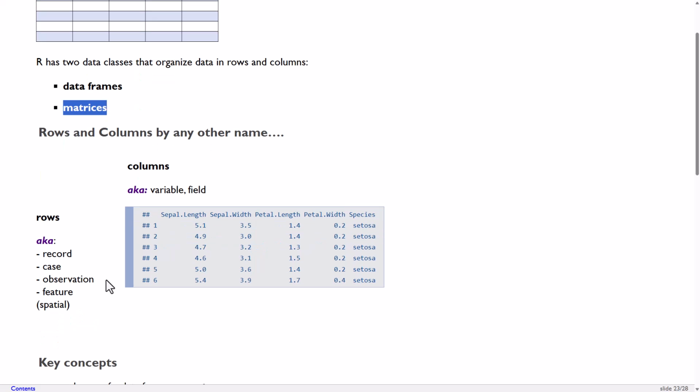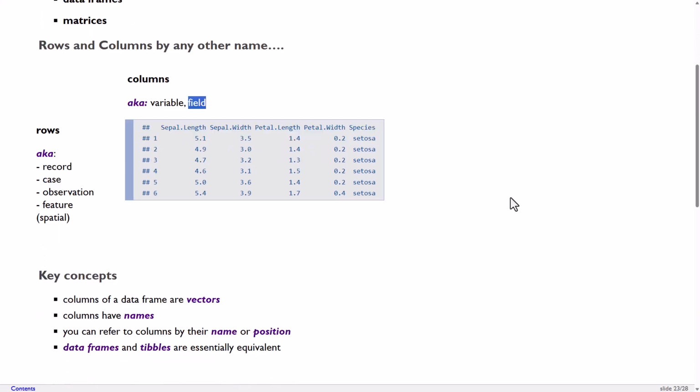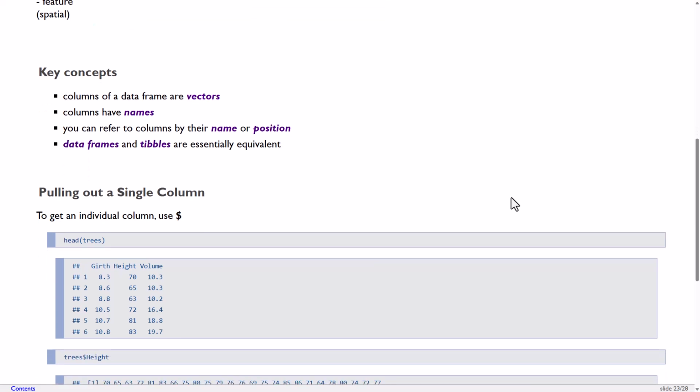Depending what field you're from, rows in this kind of structure could be called a record, an observation. In GIS, we might call these features. And then the columns, again, in different fields, whether economics or ecology, these might be called variables or fields. But in general, tabular data has rows and columns, and generally I use those terms to describe them.